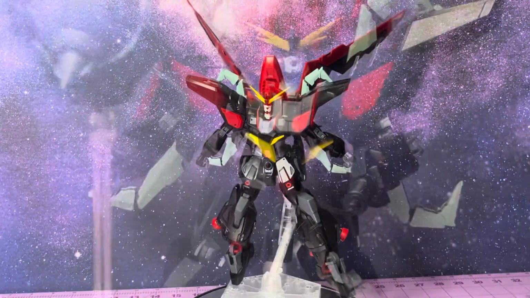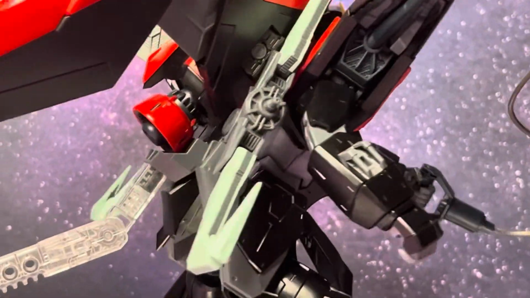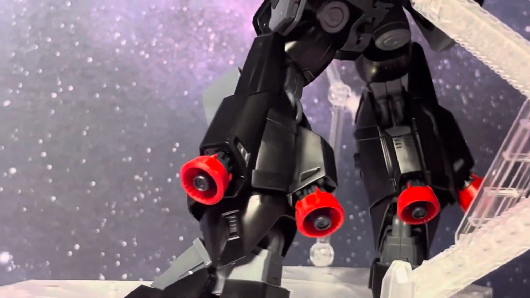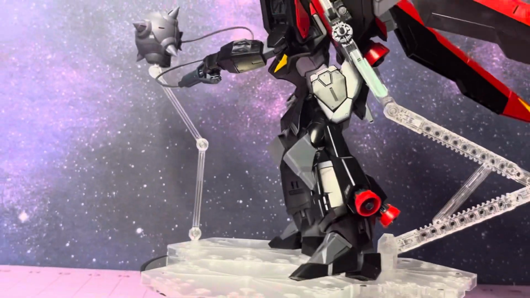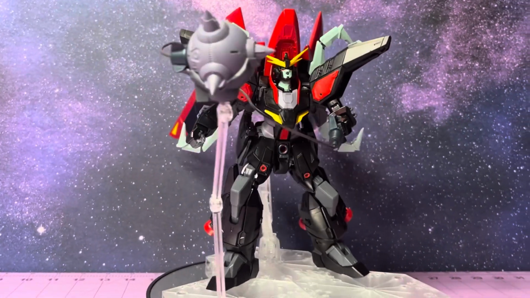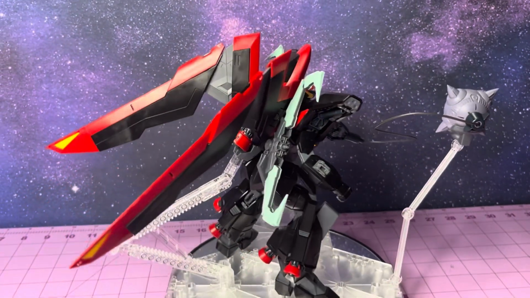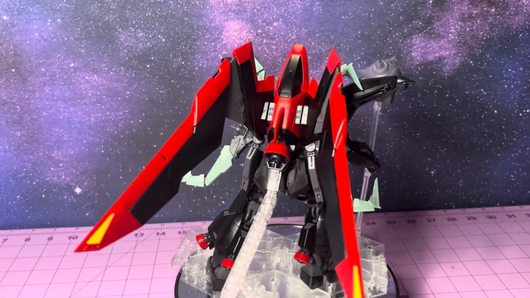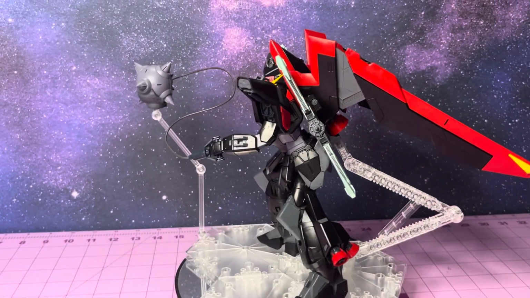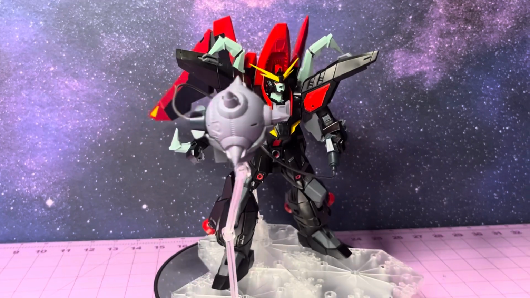Other design cues I really enjoy. This guy really gives me some crazy Psycho Gundam vibes, and he also has shoulders like the Master Gundam, so this is a beautiful love letter to previous designs. It also does come with this stand for that Mjolnir mace so that you can pose it dynamically, with him just swinging it around and conveying lots and lots of action, which I absolutely love about this kit.